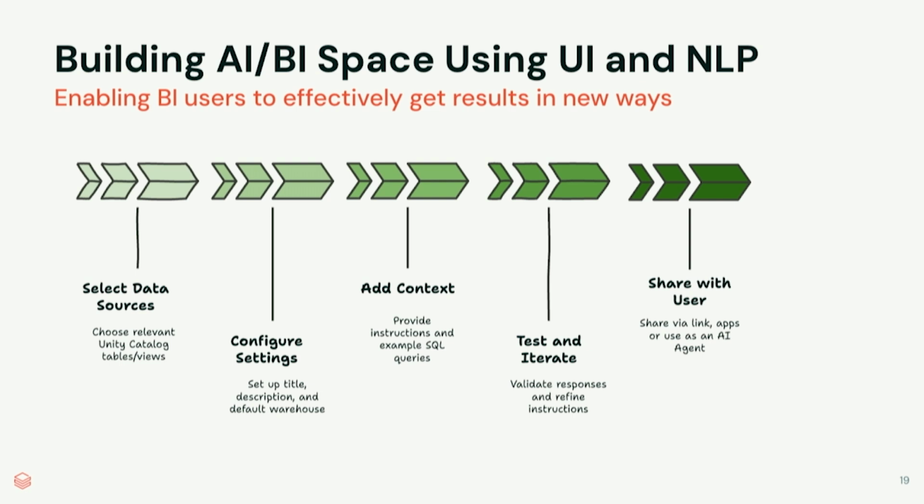The first pattern is just using Genie spaces. This is the vanilla thing, where you will have data domain experts who are familiar with the data that your organization is using, and then they build the Genie spaces by giving instructions, and then they add sample queries, and then you usually roll it out to a small group of employees within the organization. They test it out, provide feedback on the responses. Genie learns, and it becomes smarter over time. And then you share the link for other users to consume.